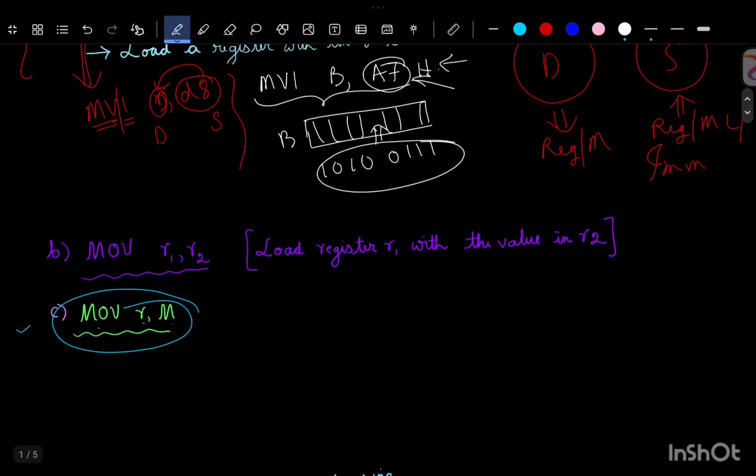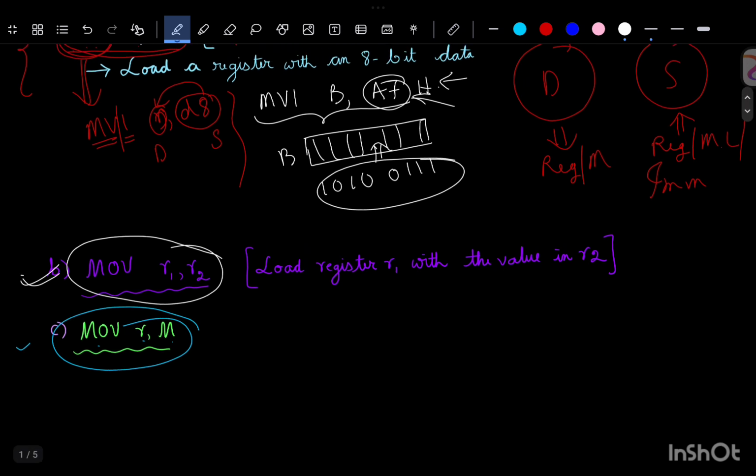Okay, so let's go to the second instruction. The second instruction is of type MOV R1, R2, right? So what does this instruction do?